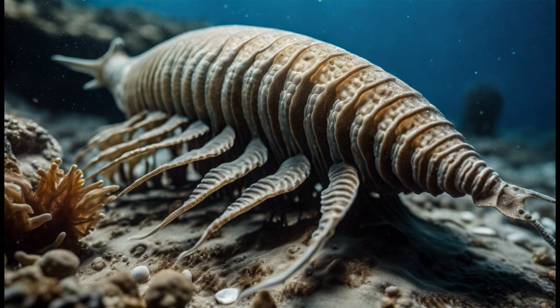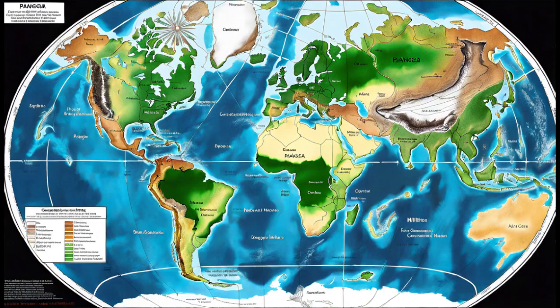Cambrian explosion, 540 million years ago. The Cambrian explosion saw a rapid diversification of life forms in the oceans. This biological boom increased the complexity of ecosystems and biogeochemical cycles, impacting the carbon cycle and atmospheric composition. The proliferation of life during this period also contributed to the regulation of the Earth's climate through processes such as carbon sequestration.